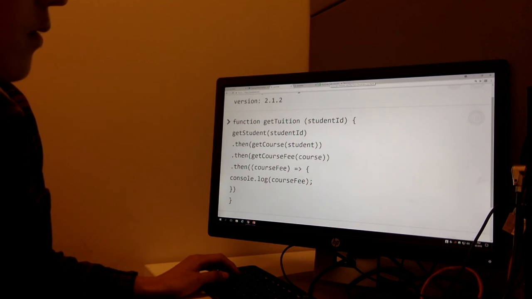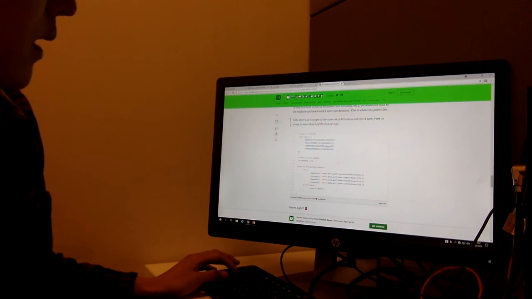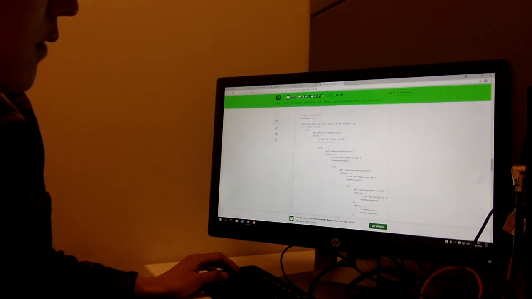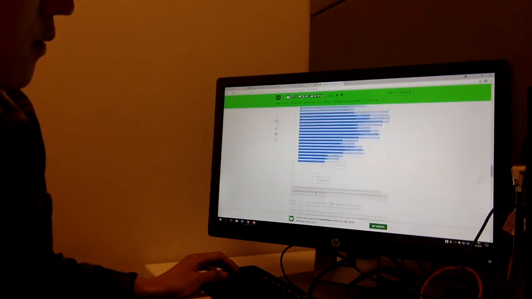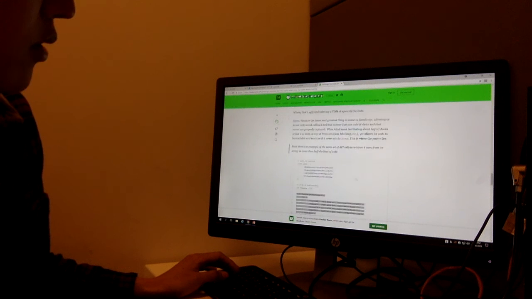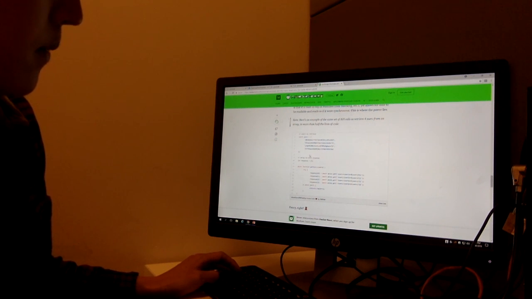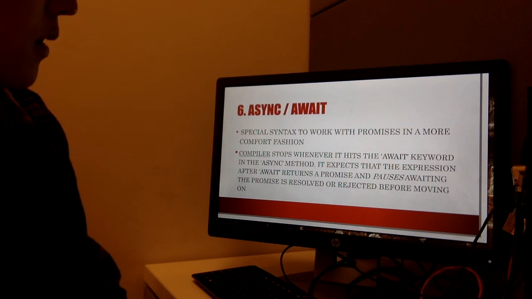So there's another example for async and await. This function is written with an async function and await keyword. Actually this function is from this line of code, which is pretty long, and it's been reduced by using async and await keywords. So it's a better way of writing the code in terms of readability. And that's it.